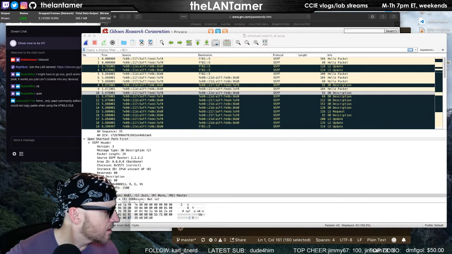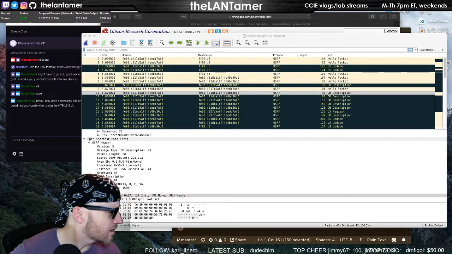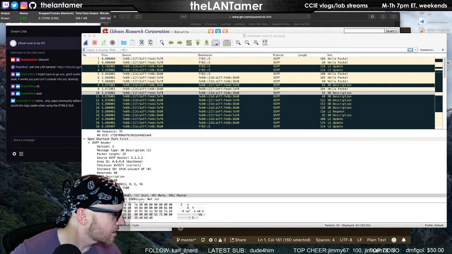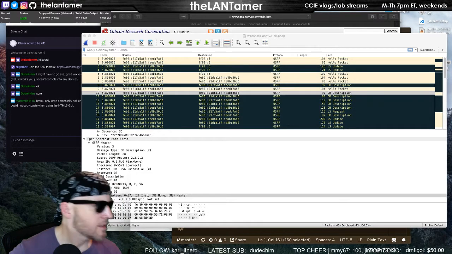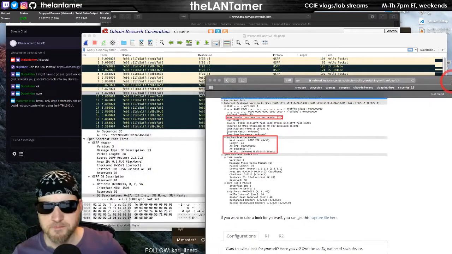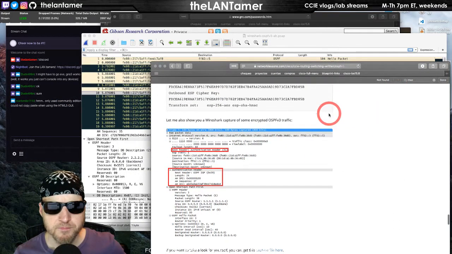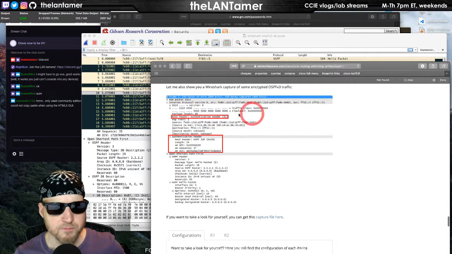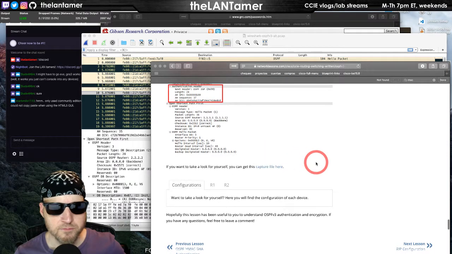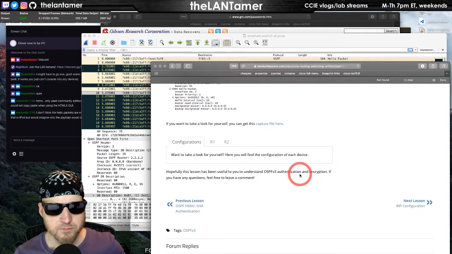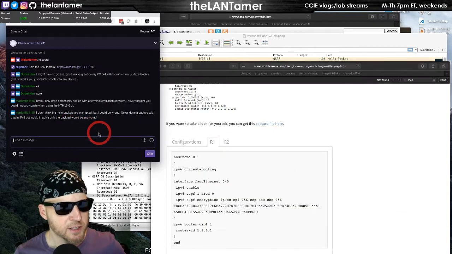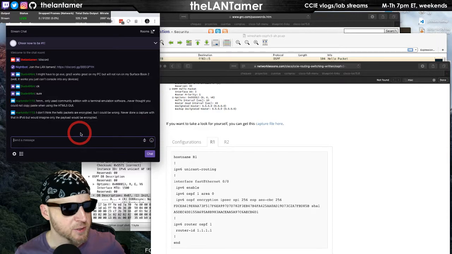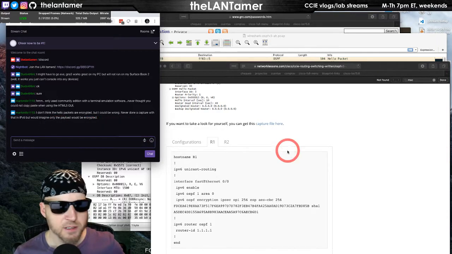Let's see. Yeah, I don't really see the difference. I think the hello packets are encrypted, but I could be wrong. Never done a capture with that in IPv6. Only the payloads.